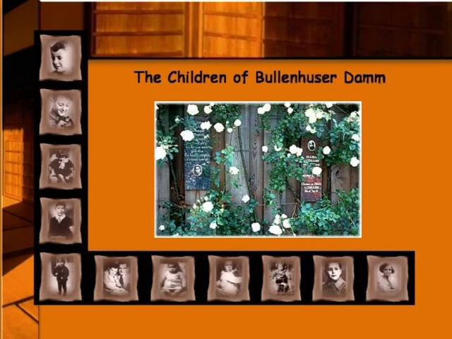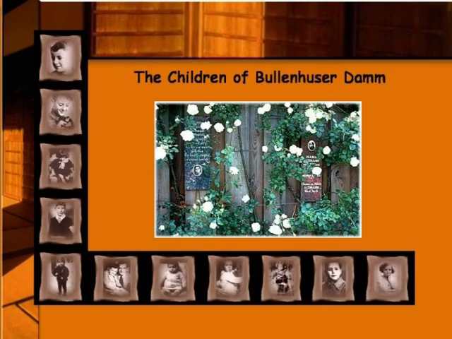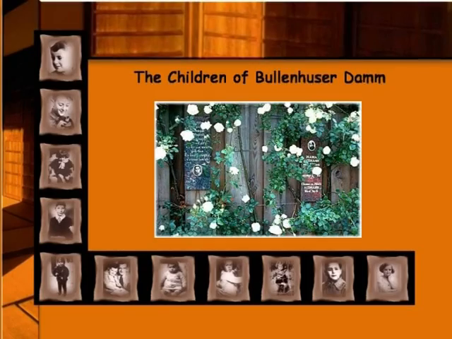About 20 children between the age of 5 and 12 were taken outside Auschwitz, and they were injected with the tuberculosis bacteria into the veins and the lungs. And then they were observed, they were examined, they were photographed, and their conditions of course deteriorated very fast. And on April 20th, just when the Allies were three days away, they were taken to this Bullenhuser Dam and they were killed, because the doctor who was in charge didn't want the Allies to find evidence of this kind of experiment. So he took them all to the basement and he injected them with morphine, and it's really quite terrible because he hung them up on hooks, these children, and they all died like that, all these 20 children. And these are actually the real photographs of these children who were taken there.